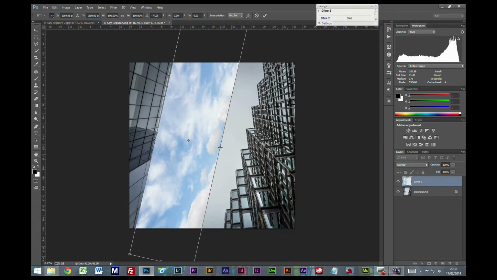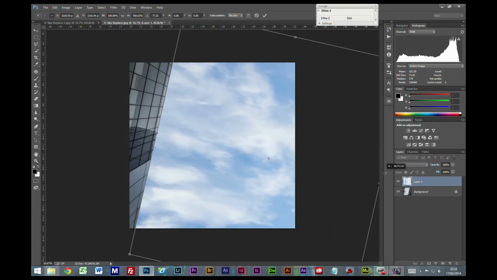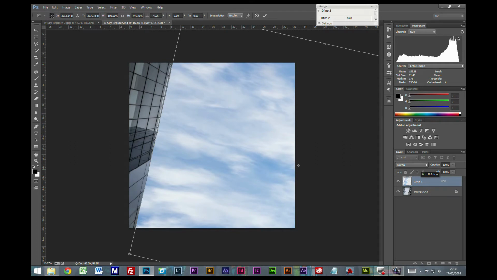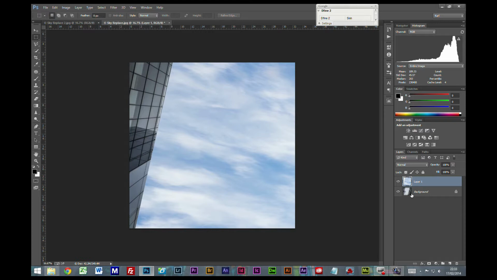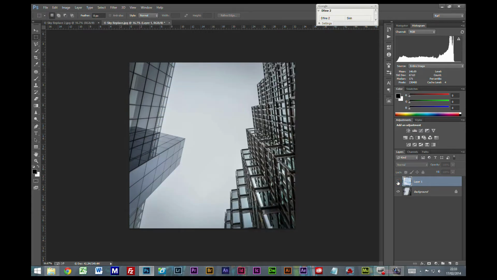Now this is where we can change the way the clouds look, because at the minute they wouldn't look right like that at all. But if we stretch this handle and we stretch the clouds out until it almost looks like a slow shutter speed picture, where the clouds have gone all wispy and elongated because of your long shutter speed, press return to accept that. Now I'm just going to turn that layer off for the moment.